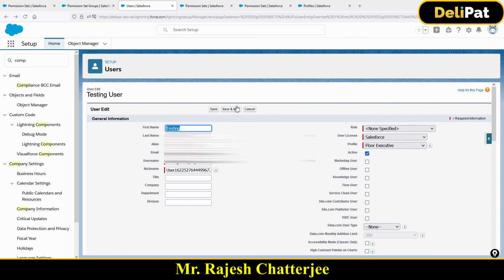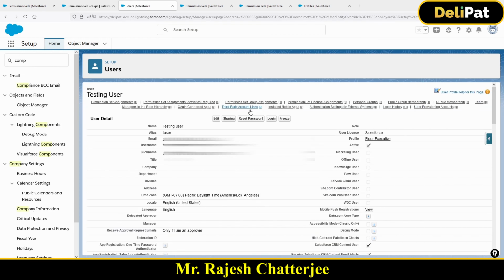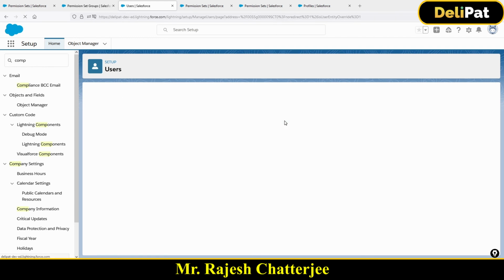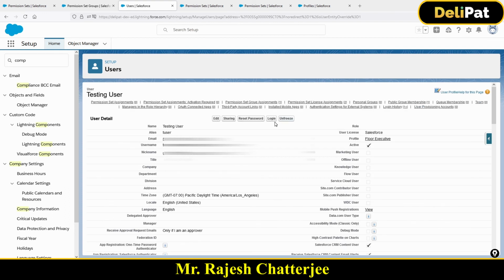Got it? Now the second and third option is this. Sometimes what you can do as an admin is freeze the user. It means the user will hold the license. The user will be an active user inside the org, but until and unless we as an admin unfreeze this user, the user will not be able to log in and check things in the system, right? So we can freeze the user for a certain time as an admin, and we can go back and unfreeze the same user again so that the user can log in again. All right, so that's all about the user management and the license management part.